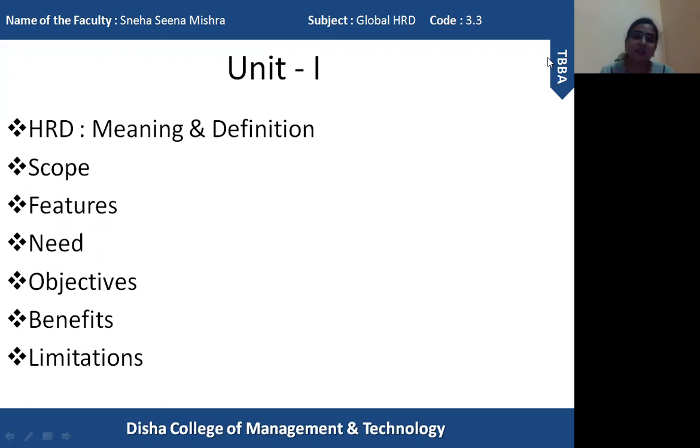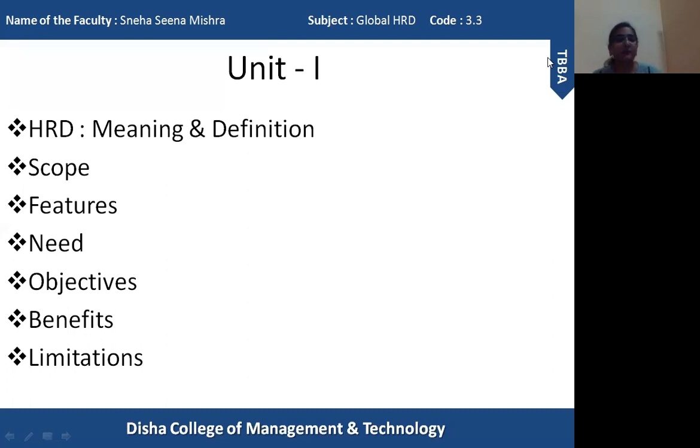Employees resist change basically because they are doing their work in a particular, routine manner, and suddenly when changes take place, obviously each and every employee would prefer to resist, because their work schedule will be hampered. They have to learn new things, which might be difficult for many employees. So these are some of the limitations.